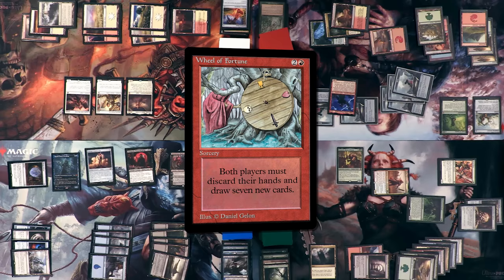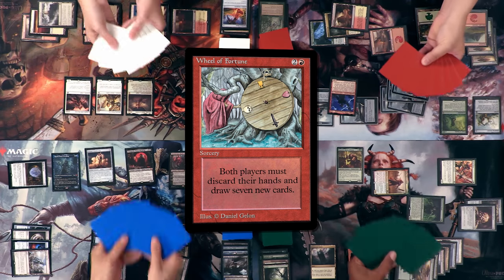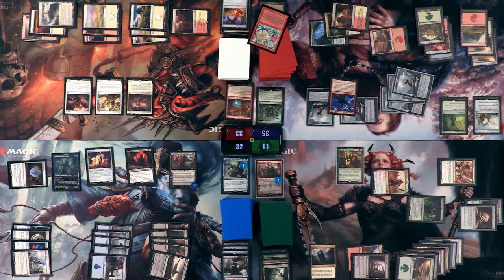Oh, I don't love seeing this because I did have more cards than the rest of the players and now we're all equal, but it kind of saves us all from dying. I guess I'll take it. All right, so everybody draws 7 new cards. Nice. Everyone's reloaded. Cool. There's some downsides to playing this card here, right? It refills my opponent's hands, gives Rachel and Joe both more gas. I don't think it helps Jimmy much because he already had a lot of cards, but hopefully it saves us from dying next turn. Also, the thing about drawing 7 new cards is you draw really cool stuff and then you get to play it.